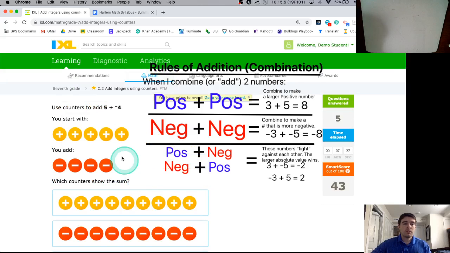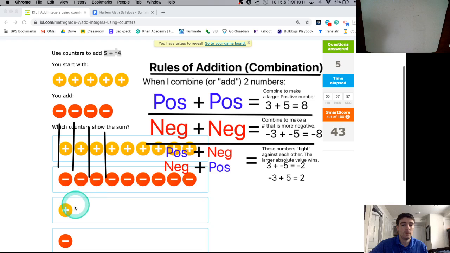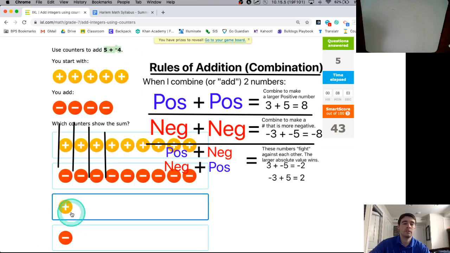One final example. They say, what if we did +5 added with a -4? Like we've said, maybe the most complicated, when you combine one positive number with a negative, they fight and cancel each other out. In this case, we're going to see 4 negative counters. The -4 is going to cancel out 4 of the positive units, but we still have 1 of the positive units left over. So 5 plus -4 is really the same thing as 5 minus 4. It leaves us with +1.